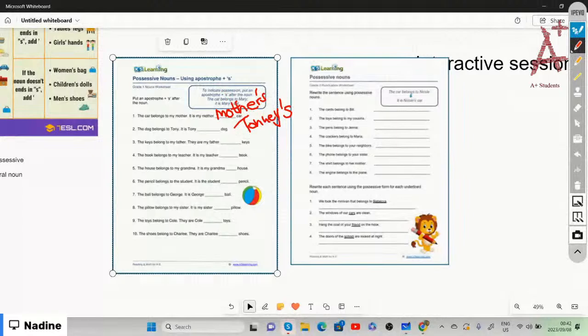It is my teacher's book. So we can say teacher's book. Guys, remember apostrophe and s to show the possessive, right? Apostrophe and s to show possessive.